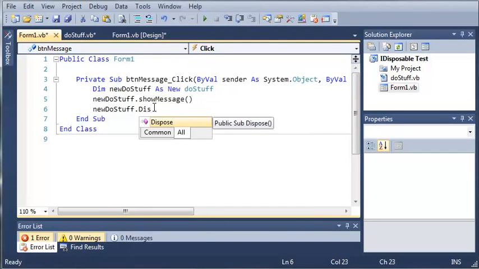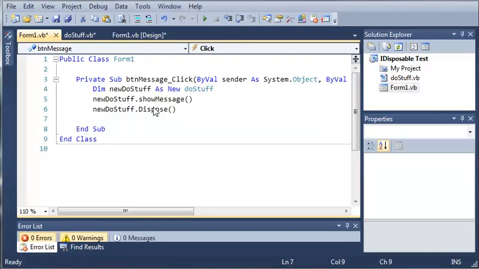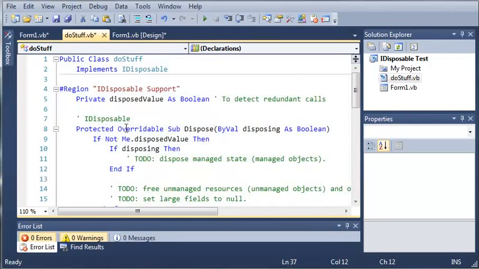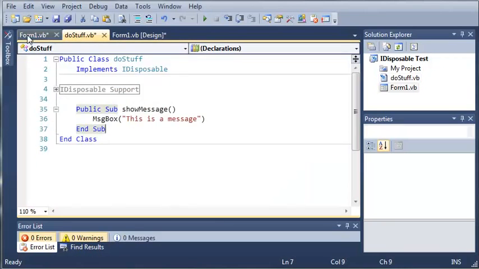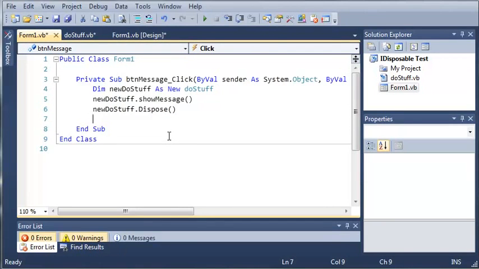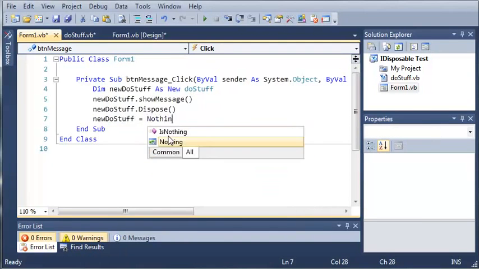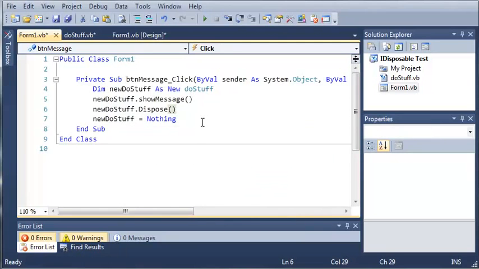So dot Dispose, and you can see that it has been created by IDisposable for us. Now we need to come back into Form1.vb, and we need to set newDoStuff equal to Nothing, which will completely get rid of our object.